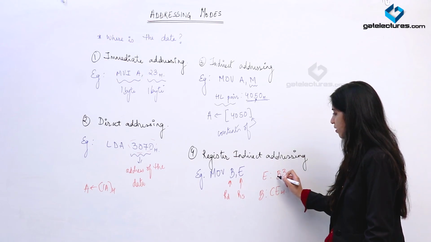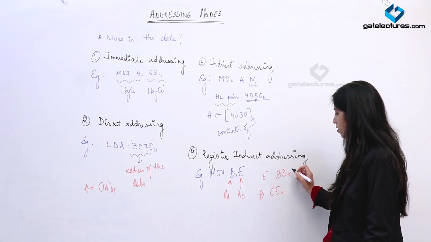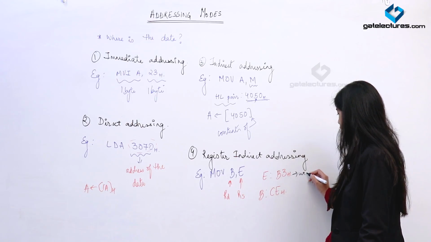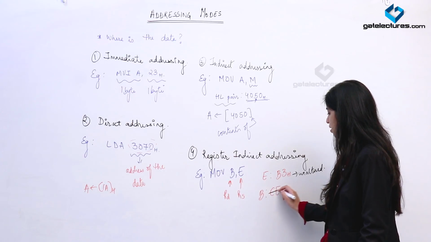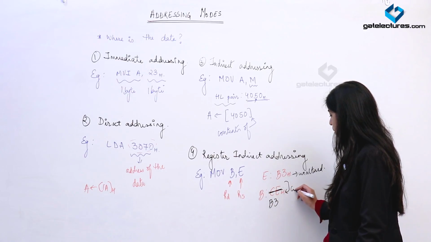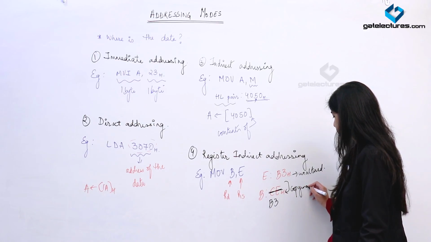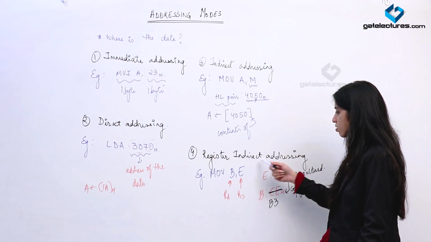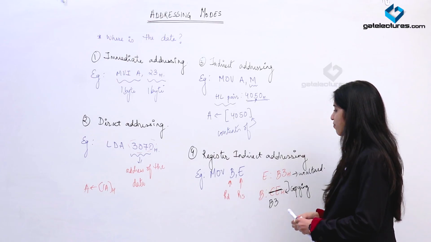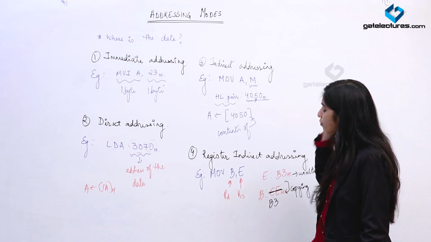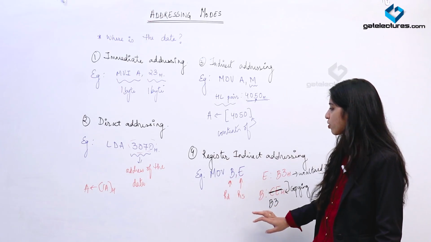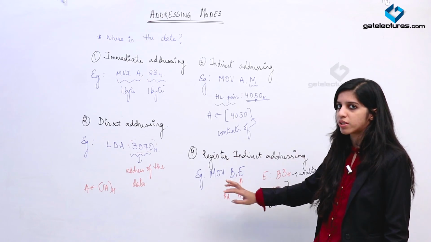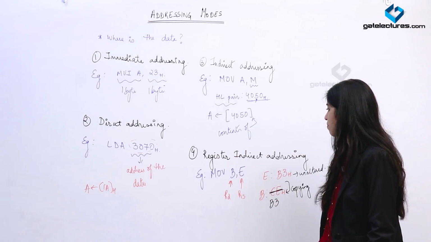After execution of this instruction, the contents of E are not going to change; they are unaltered. But the contents of B are going to be overwritten with the contents of E. Copying takes place. So this is register addressing. We are not accessing memory here. Both of these registers lie inside the microprocessor, so copying takes place inside the microprocessor. This is only going to have 4 T states, because we are not accessing memory.